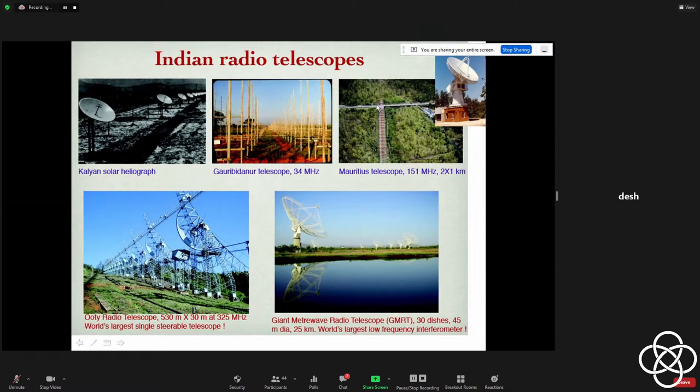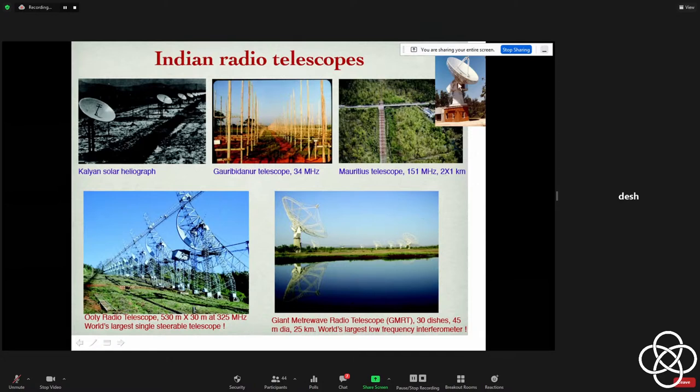There is a similar one that used to be in Mauritius where helical antennas were used. And in all these, you will find there is a reflector below the dipoles, blocking the radiation coming from the ground, as well as reflecting the radiation coming from the sky in a manner that adds coherently, or in phase, with the radiation that is received directly by the dipoles.